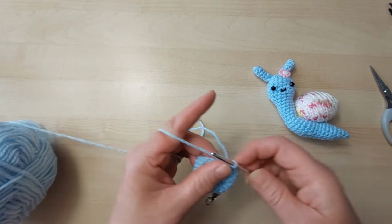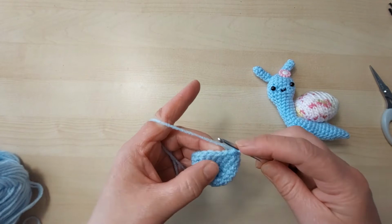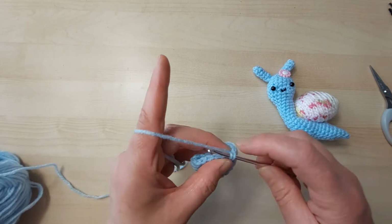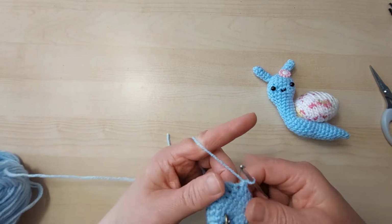The second set, two together first. Number three, when you know you've got three on the hook, you pull it through all three. And then four individuals. 1, 2, 3, 4. Two together. Four individuals. 1, 2, 3, and 4. So that's our first round.